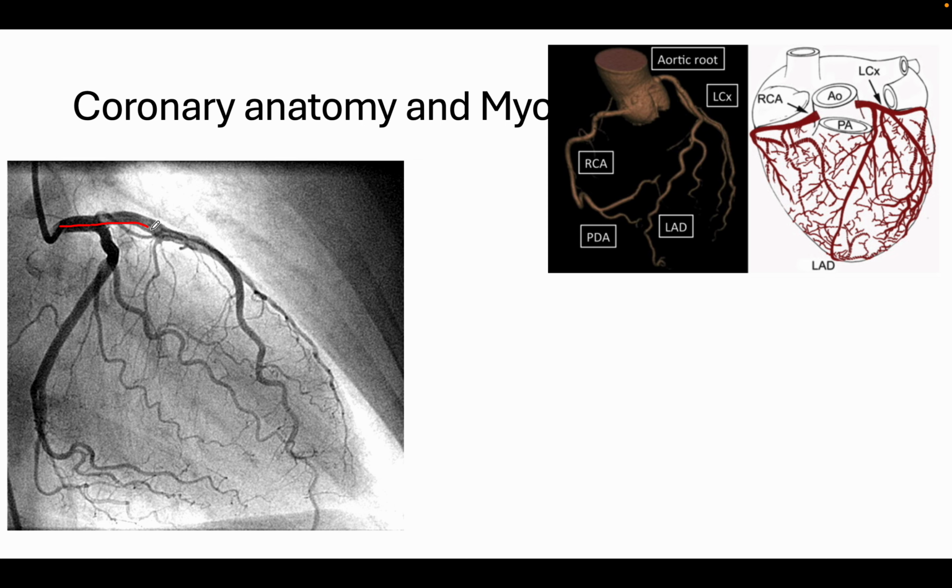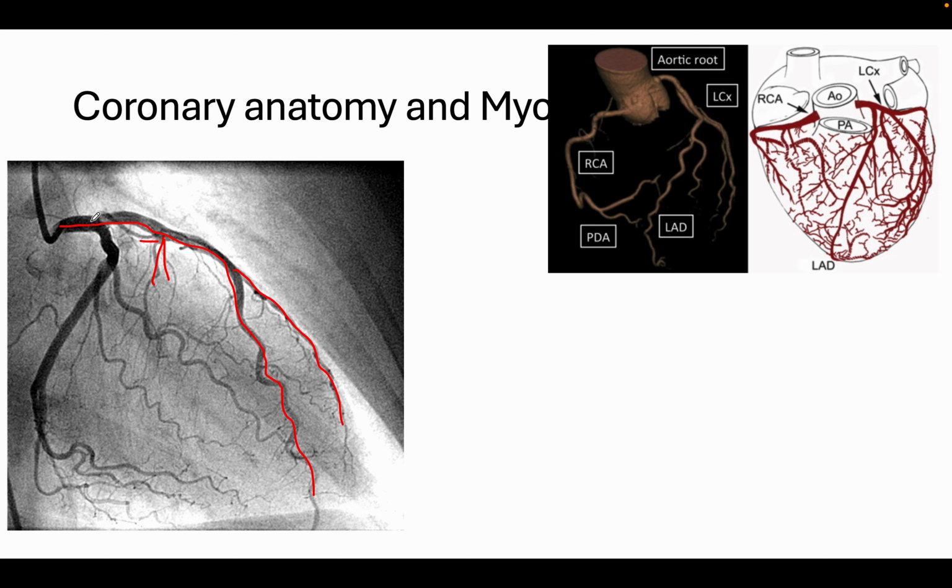The left anterior descending, also known as the LAD, and that goes all the way down to the apex of the heart. And this supplies the anterior myocardial territory. So LAD equals anterior myocardial territory. And it also has specific branches that you may be required to know. These are the septal branches and the diagonal branches. And there's an example of a diagonal there. And the diagonal supplies the anterolateral myocardial territory.